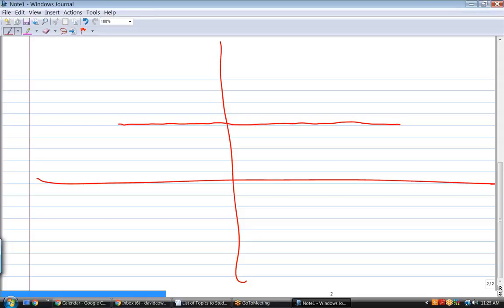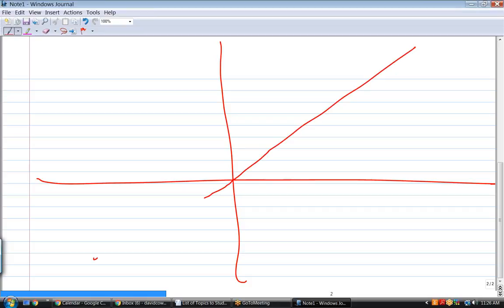What is the slope of this horizontal line? Would that be y equals 0? Or no, what was the slope? Here's the way you're going to remember. What is the slope of this line right here? Positive. What's the number of it? It's 1. Slope of 1. In other words, I went up 1 over to the right 1. Up 1 over to the right 1.